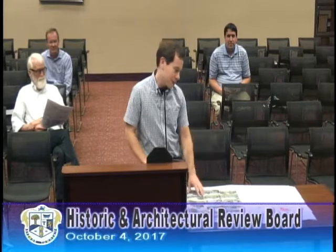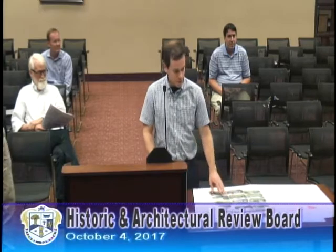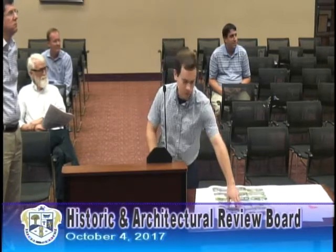I guess my only other comment would be that, in the picture, looking through the porte cochere here, the new garage would be visible from there, but there's also a pretty significant amount of property to, I guess, the north of that. There are big trees there now, but trees die, and so you have to think about what might be visible from that section of the property as well. So that's all I'd say. And I think the architecture is great, so I think it's very compatible, and I wouldn't expect anything less from John Milner and Chris. Okay, thanks.